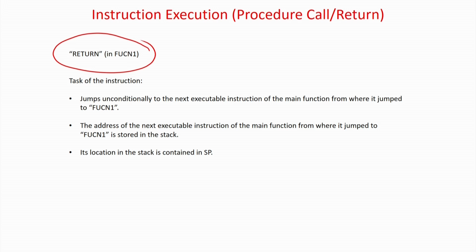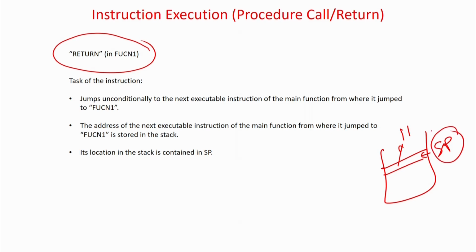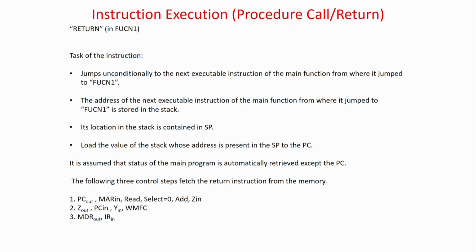But where we will go? Let this be the stack. Stack will be pointing to some address, some content, maybe say 11, because we said jump from memory location 10. So, we will say return. Return means you have to do nothing, no address calculation of that sort, just look at the memory at the stack pointer, whatever value is there will have to be loaded to the PC, so that the PC can start executing from that location. Again, whenever there is the return instruction, the first thing will be extremely similar, that you have to dump the value of register in; the return instruction will come from there, all others will be similar.